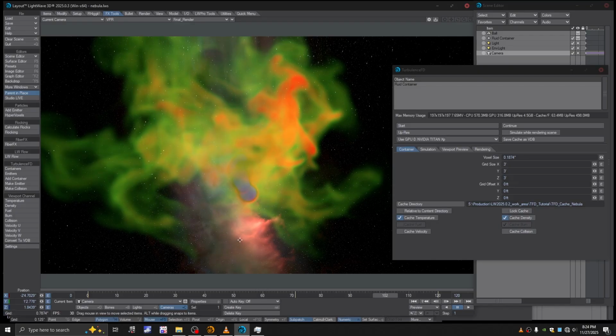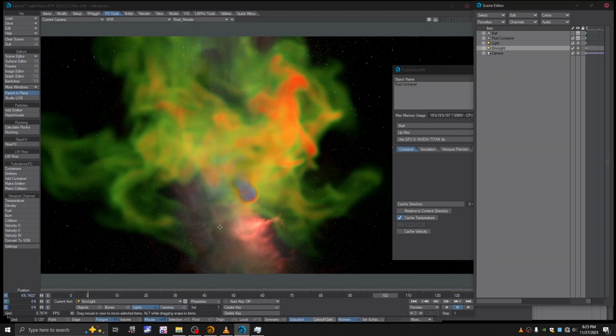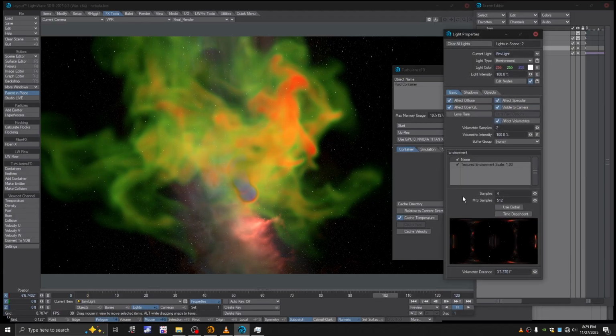All this color down here is in the EXR. That's kind of cheating, I guess. Actually, let me change that to use global again.